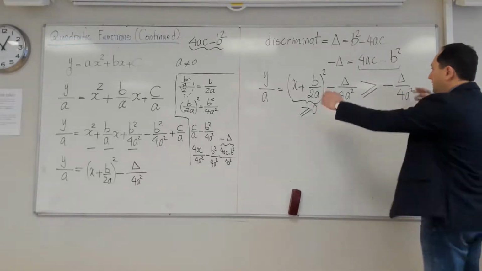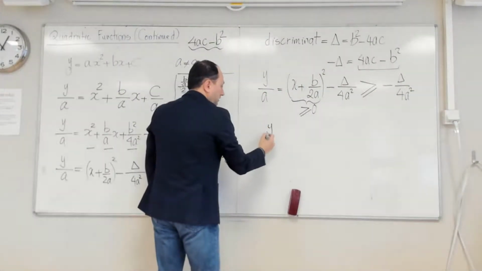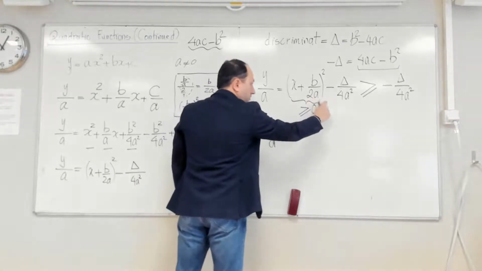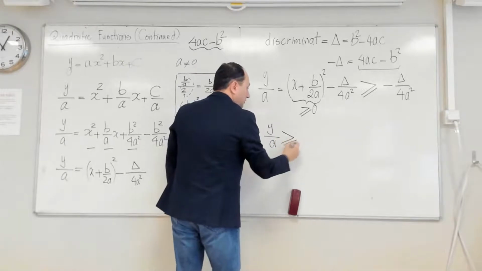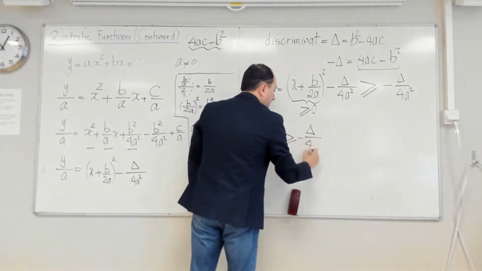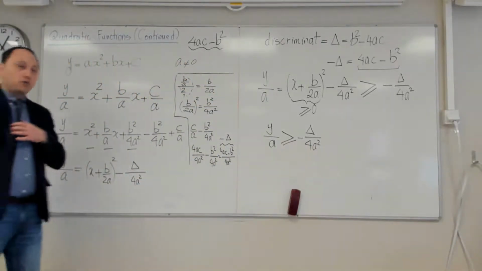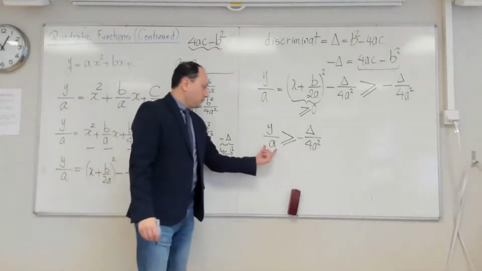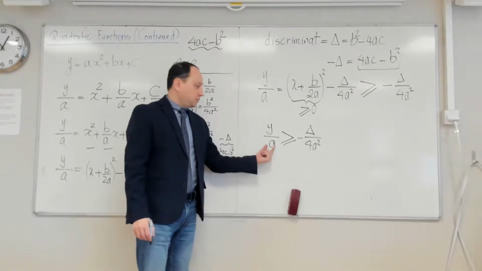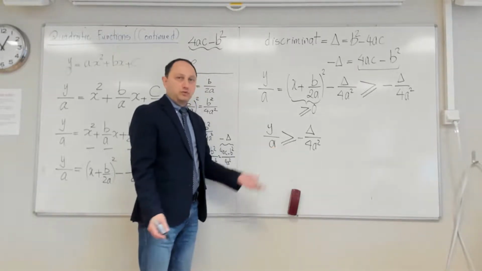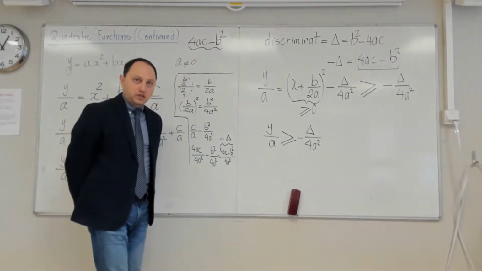Okay, so let us copy and paste these two important parts down there. Y over a is equal to this, but this itself is greater than or equal to that. So it means that this is greater than or equal to minus delta divided by 4a squared. Okay, now this is the crucial point. When I was dealing with numbers, it was clear for me if this number in the denominator is positive or negative. But here I am working with a variable. A variable can, in principle, take on a negative value as well as a positive value.